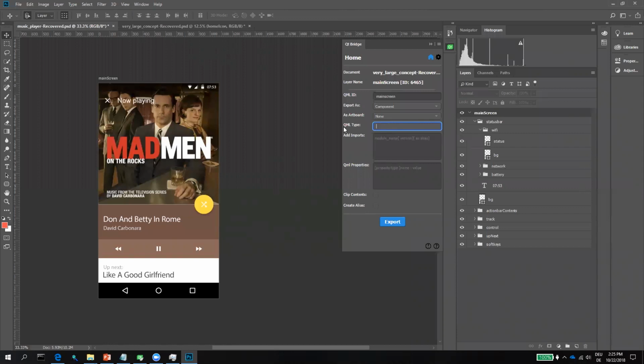But we have one more property called KML Type. This is already an advanced use of the Qt Bridge plugin. You will use this property when you want to give a KML type to a layer, and that type is not part of this PSD. Let's say I want to create a mouse area on this button. What you will do is create a rectangle and give the type of that rectangle as mouse area. When you generate this KML from the exported metadata, the type of this layer will be mouse area, and it will have the same dimensions that you have provided in the Photoshop PSD document. So you can use types that are not even present in this PSD document. You can use custom types, you can use KML controls, whatever type you can type, you can provide here.